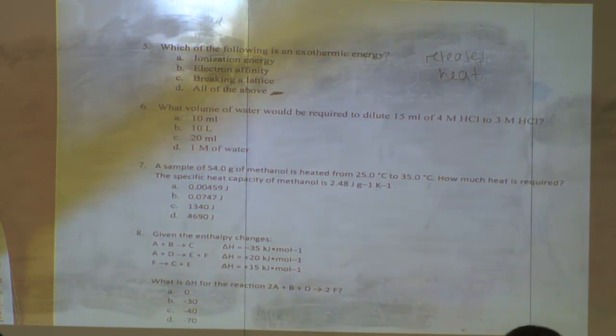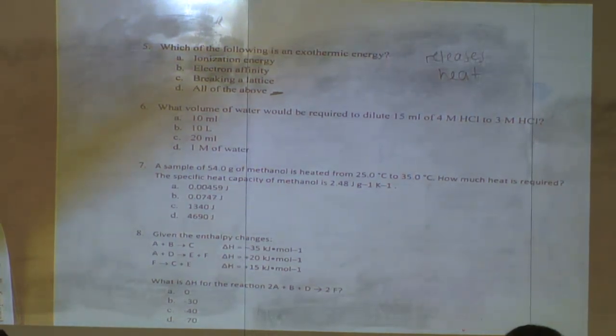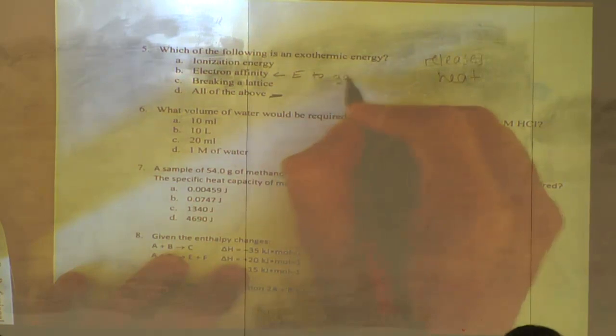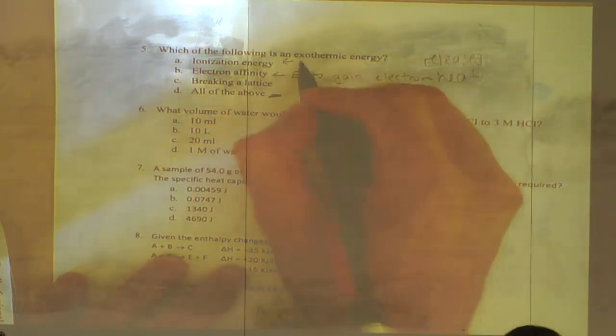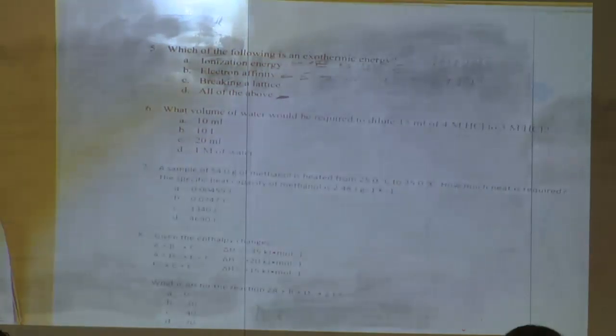I think it's gaining an electron because to become. Think it's gaining? Well, then what would electron affinity be? I feel like affinity is like wanting. Yeah, so that one would be gaining. There we go. Nice. So this one is gaining an electron, energy to gain an electron. And then this one would be energy to lose an electron.